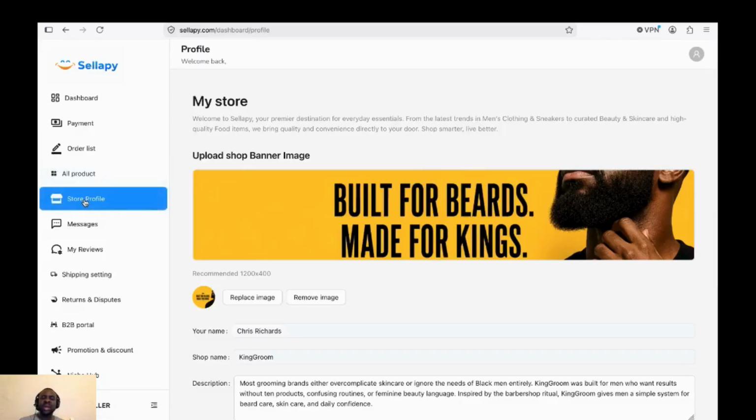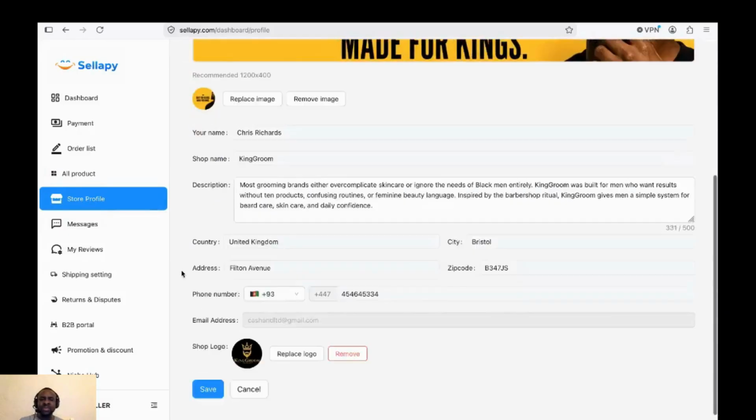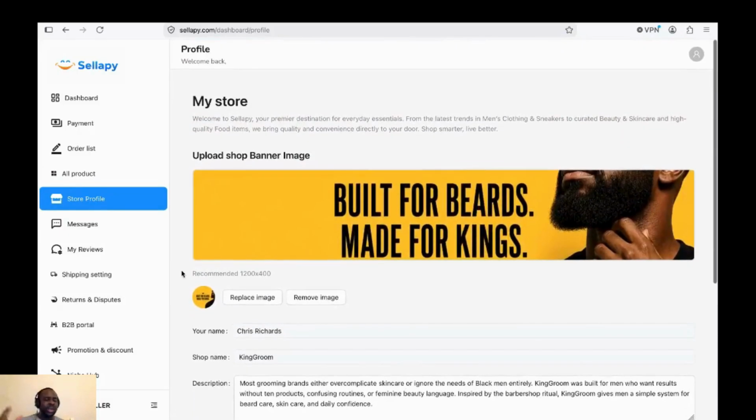This step is very important. This is why I have to explain it to you over and over again, so that you will not be frustrated when you want to use our platform and you'll be saying, oh, this platform is not working right. No, we assure you that the platform is working right. You just need to wait for the necessary approval before you proceed to the next stage.